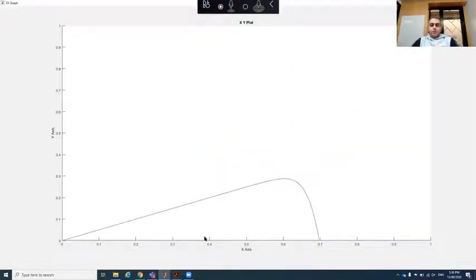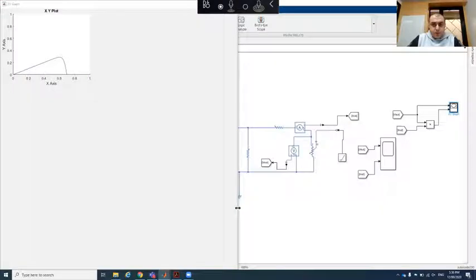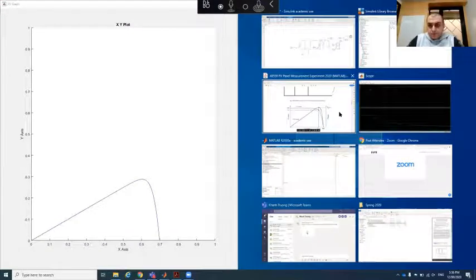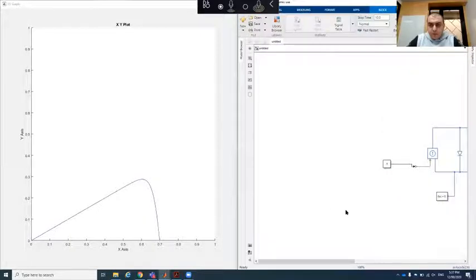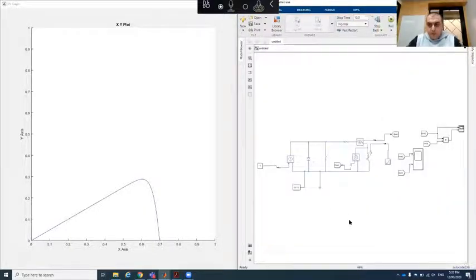Okay. So this is the PV curve I'm looking for. Okay, so this is now my signal. So this is my PV curve.